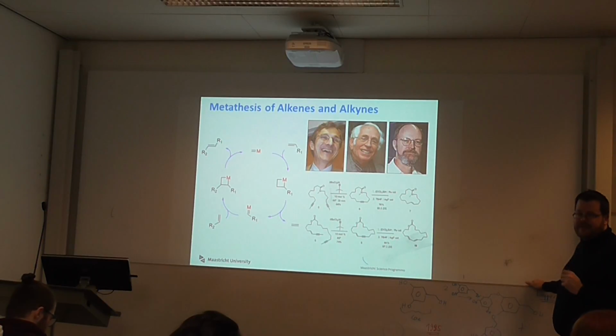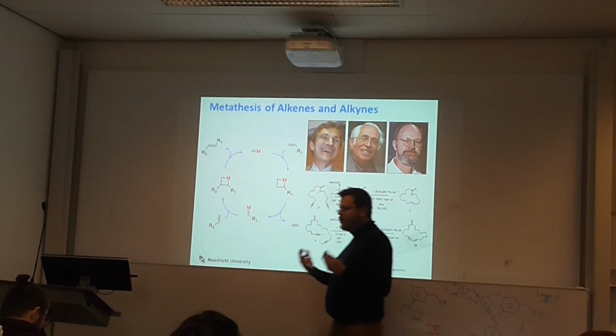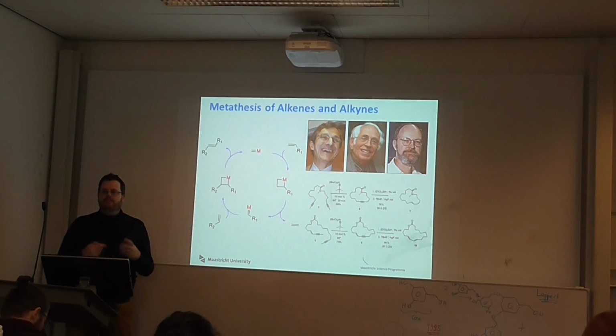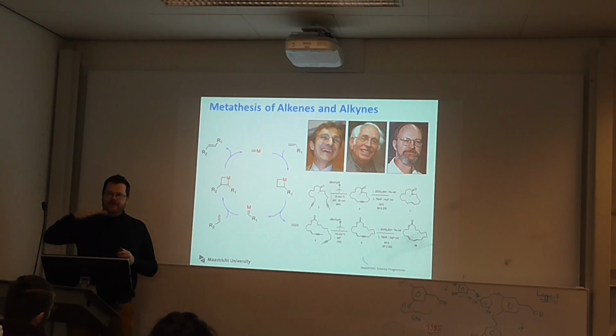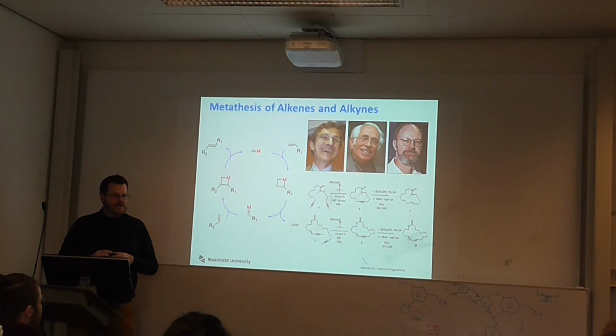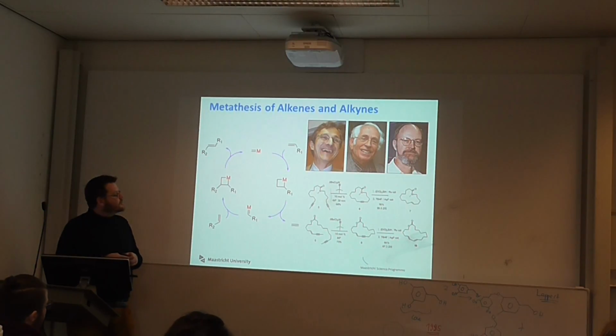We looked at different types of catalysts. In the case of alkene metathesis, we looked at Grubbs 1, Grubbs 2, Hoveyda-Grubbs 1, Hoveyda-Grubbs 2. We saw how you can improve dramatically the catalytic activity by playing around with the ligands at the ruthenium center. And we saw that, for example, in the Hoveyda 2 system, you have a carbene and you have a coordinating ether functionality which can swing away and facilitate the coordination of the incoming alkene. So we saw how one can readily design catalysts just by changing the ligands at the ruthenium center.